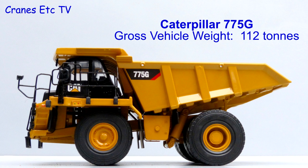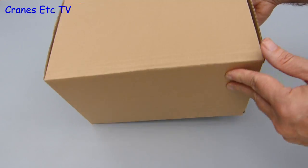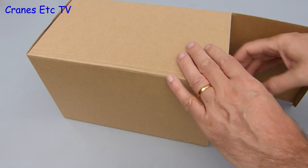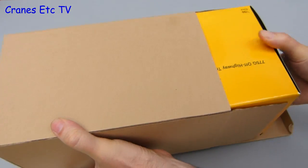The 775G is an off-highway truck and fully loaded, it weighs 112 tonnes. At first glance, this model from Tonkin comes in an extremely plain box, but in fact that's just the outer shipping carton and it provides good protection to the real box inside.